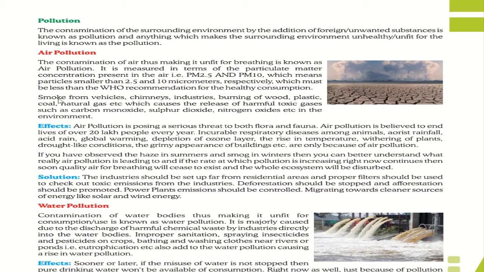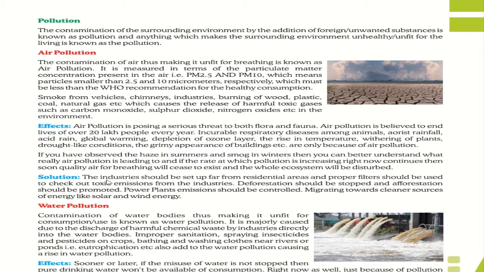Smoke from vehicles, chimneys, and burning of wood all cause air pollution. What are the effects which air pollution causes? It poses a serious threat to both flora and fauna. Air pollution is believed to end the lives of over 20 lakh people every year. Incurable respiratory diseases among animals, acid rain, global warming, all of these are being affected by air pollution.